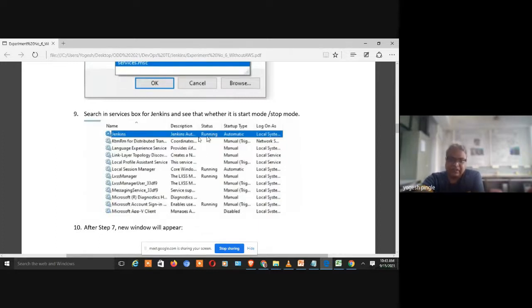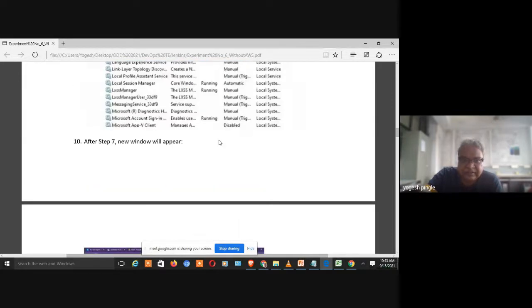And if there was some problem, like it was in stop mode or another mode, then we right click on this status and we start Jenkins. And even though it is running and it does not show the screen on the web page, we restart Jenkins, right? We restart Jenkins, and then we came to know that we have solved the problem by looking at the beginning screen of Jenkins.